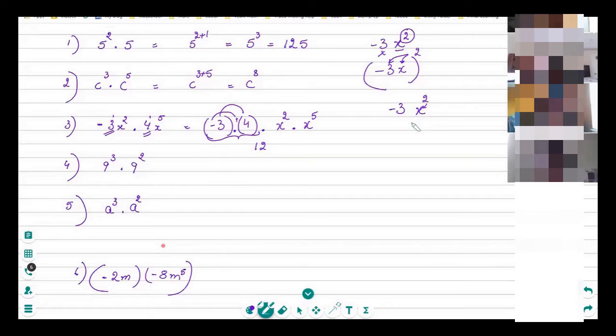Is it minus multiplied by plus? What happens when a negative number gets multiplied with a positive number? The number is negative? Yes, the number is negative. So what should I get over here? I should get minus 12, right? Yeah. So, and what about this one? Now the bases are same. What should I do with the powers?